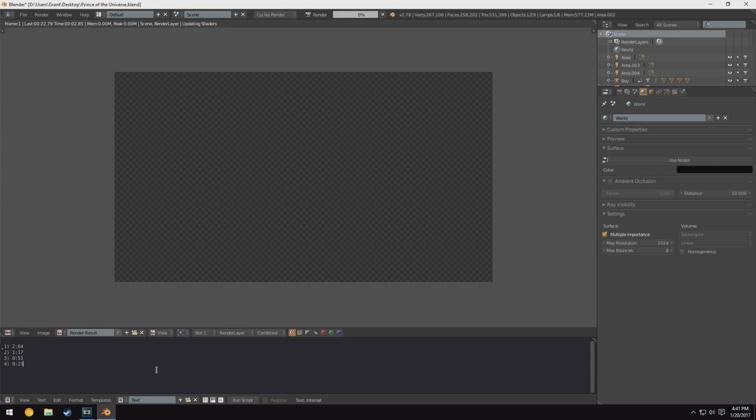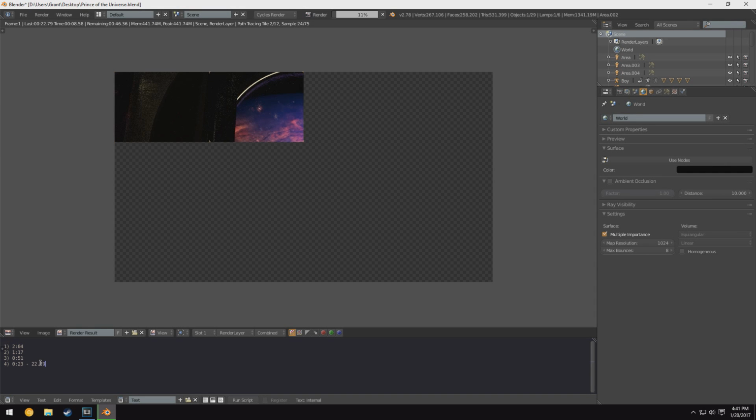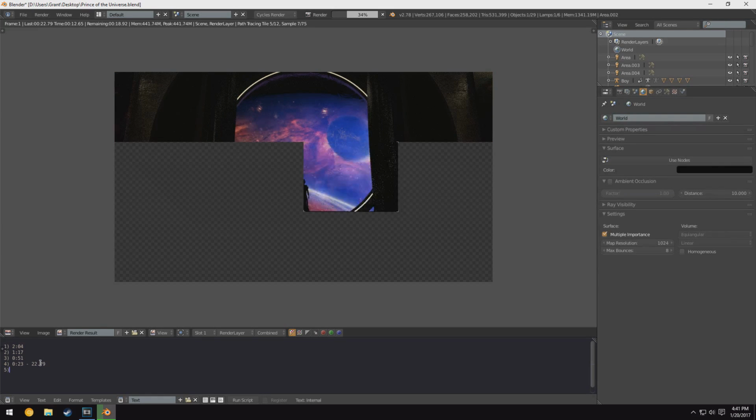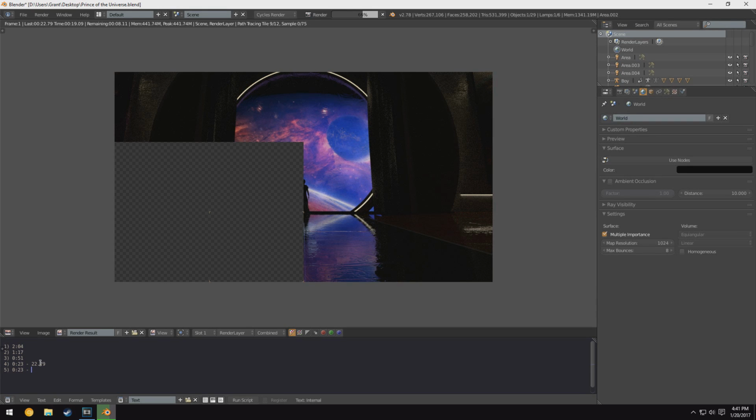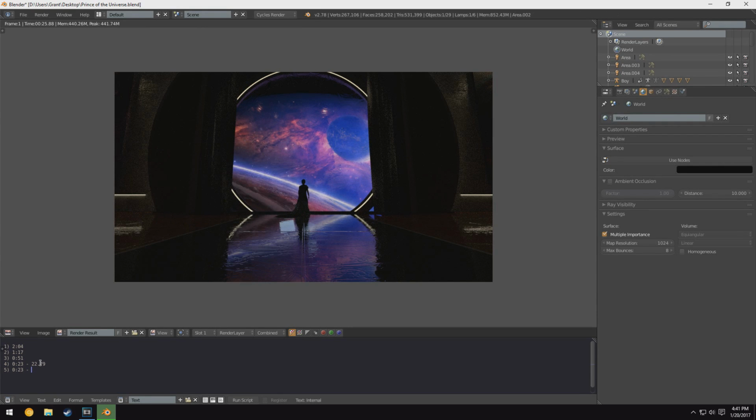So if you remember 22.79 here, we'll go down to the millisecond here, 22.79. And let's see if this speeds it up at all. I'm guessing it's still gonna be 23 seconds, but we'll see if it speeds it up at all or not. Oh, it actually slowed it down. What do you know? I don't know why that happened, honestly. It might just be that different renders do different things and different calculations take place. But there you have it.